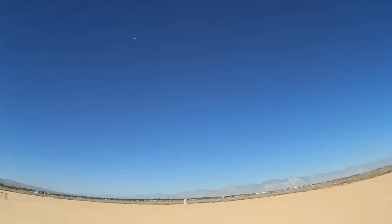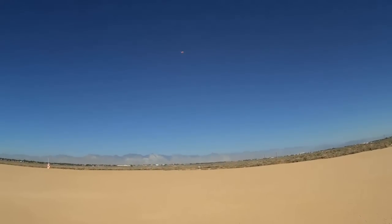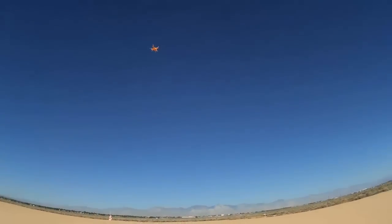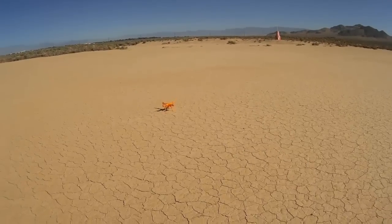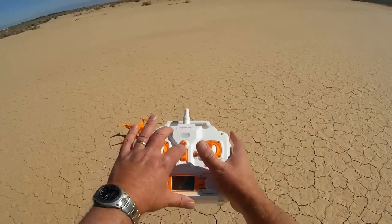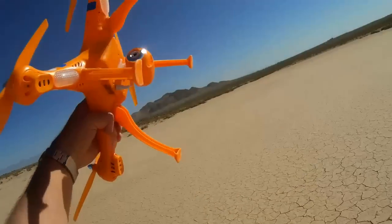I'm not going to fly this until the battery dies — I'm going to bring this in now. This was just the first flight, just to see what it could do. Let's bring it in. My first review of the X8C — I'm going to do comparison reviews of this with its main competitor, mainly the Tarantula. Right now, what I'm seeing with this quadcopter, I do like it. It flies very well, nice and smooth. Nice smooth landings with it too. So it is a good quadcopter. I'm turning off the transmitter so I don't accidentally chop off my fingers while lifting this up, then immediately turning off the quadcopter. Now it's safe.